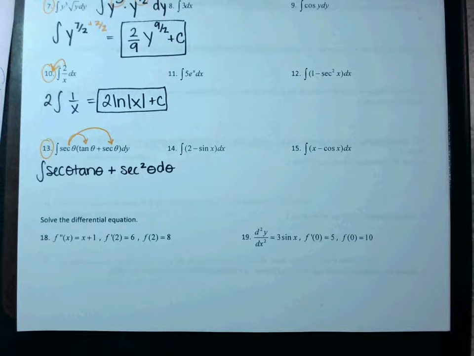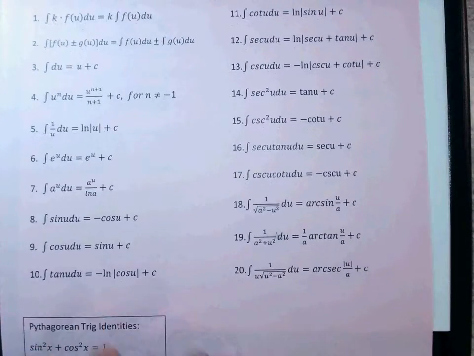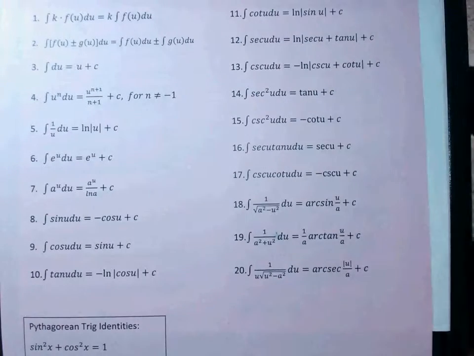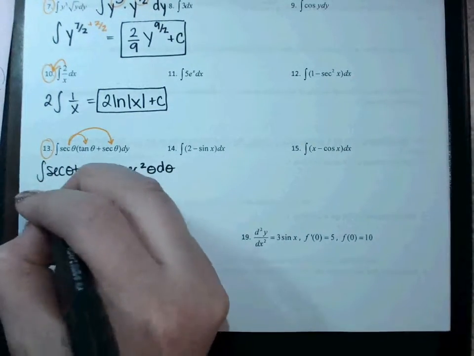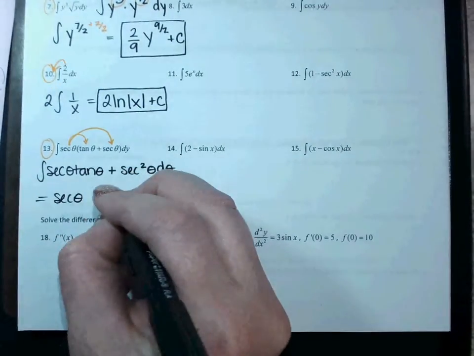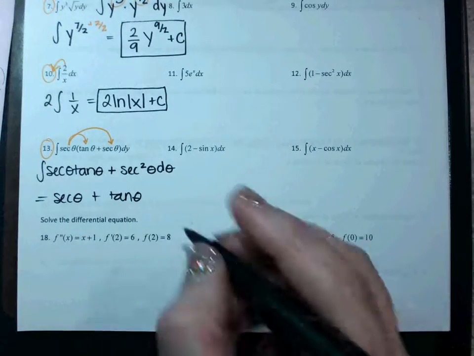Now when you do this, you got to pull out that pink sheet. It doesn't look like anyone has it out, but don't worry, I have one right here. We want the integral of secant tan. Rule 16, look at it. What's the integral of secant tan? Secant. Now, what's the next thing on your sheet? Secant squared, right? What's the integral? Tangent. So you just use that rule sheet, or remember, it's your derivatives backwards. So this would be secant theta, tan theta, plus c. Good job.